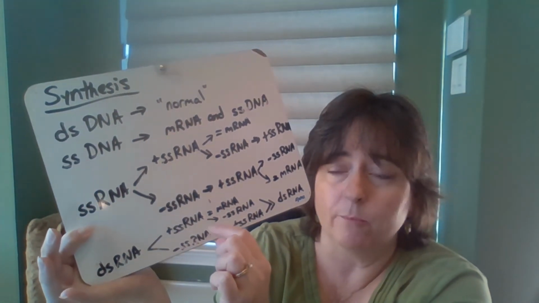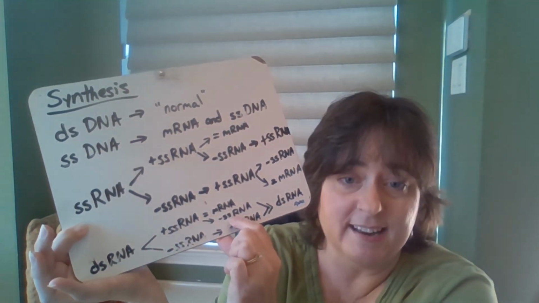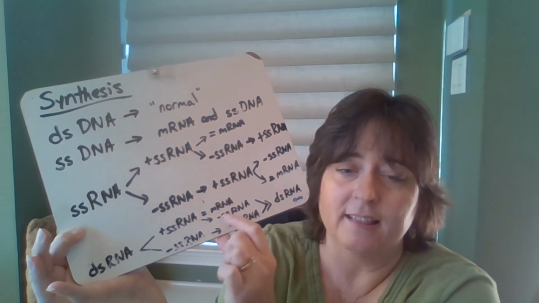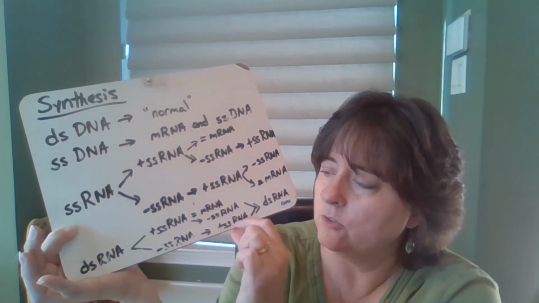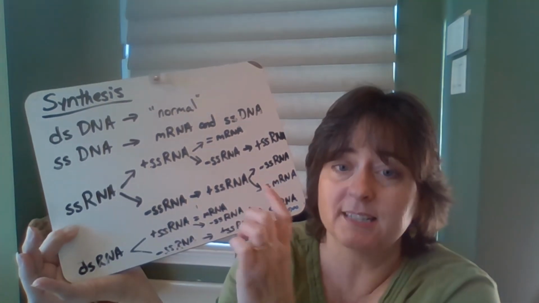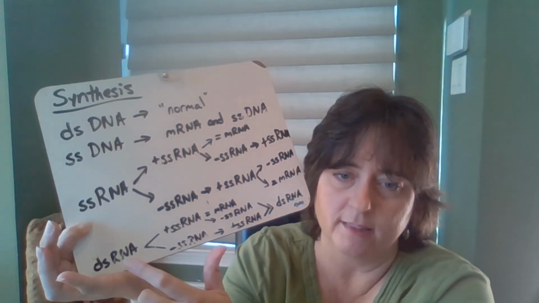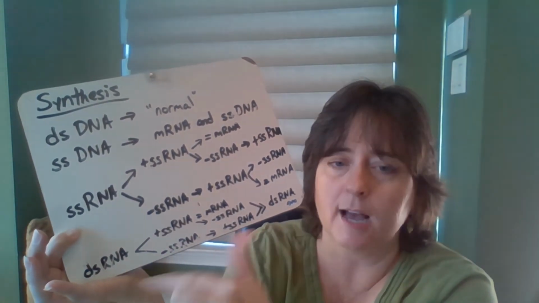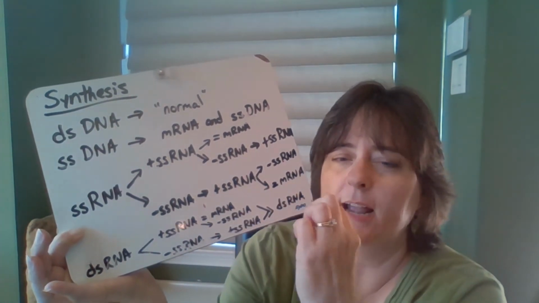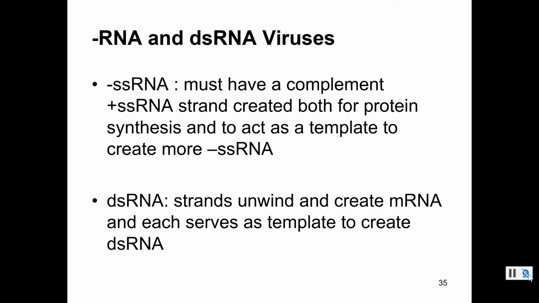What we observe happening is the positive single-stranded RNA gets used to make a negative single-stranded RNA. And then the negative single-stranded RNA gets used to make a positive single-stranded RNA. And then these two come together to make the double-stranded RNA that it was coming in with. So it gets copied and makes a whole bunch of positives and negatives, and due to complementary base pairing, they come together to make double-stranded RNA. Whew. Okay, don't let me lose you on this. Go back and review what you need.